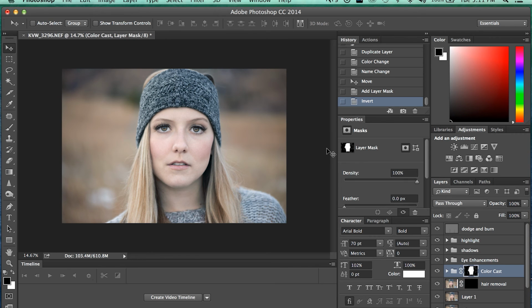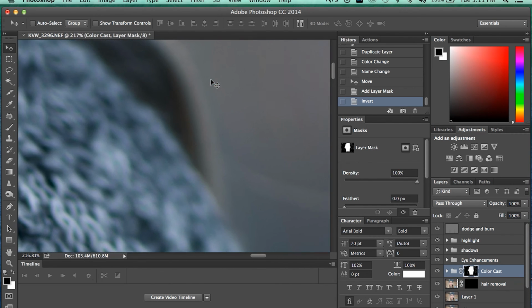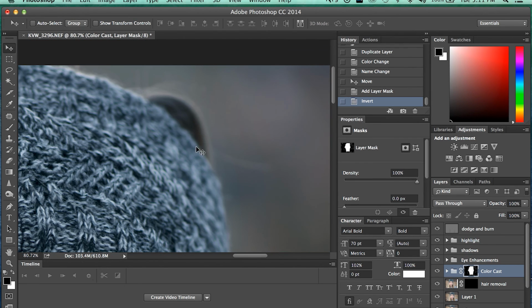And now I can just come back to this piece of hair. Since I duplicated the background and moved it over slightly, everything is now pushed over slightly, which means this background is now covering this piece of hair.